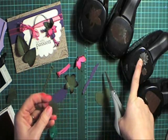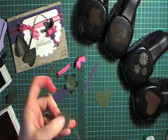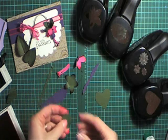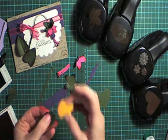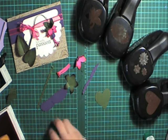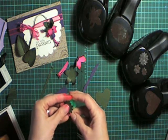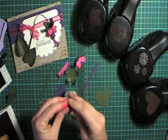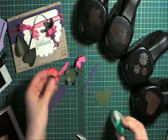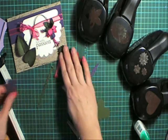Now, this bigger flower on the boho blossoms, you need to go in and clip every second one here. Don't go right the way into the centre. Put a little bit of ink on that too. Okay, and we're just going to do the same here as well. Just a nice little cup. Okay, like that. Alright, I think that's dry enough now.